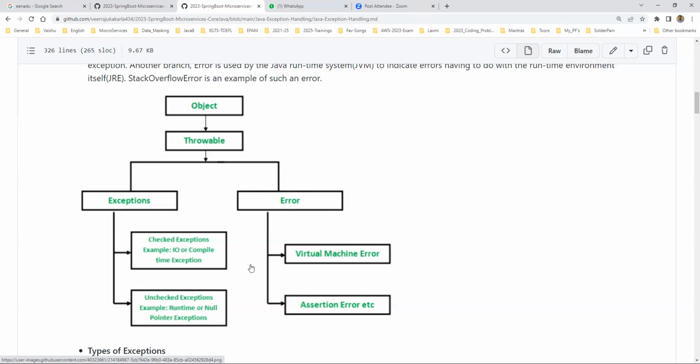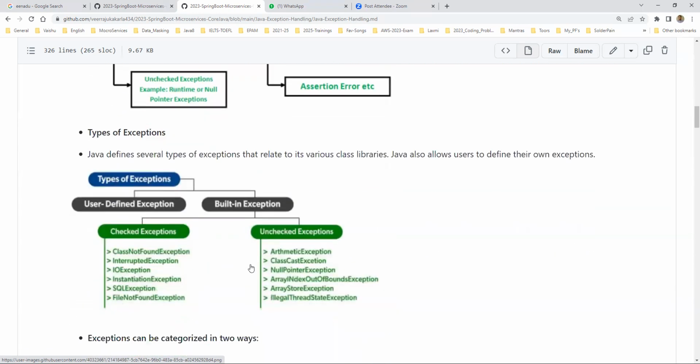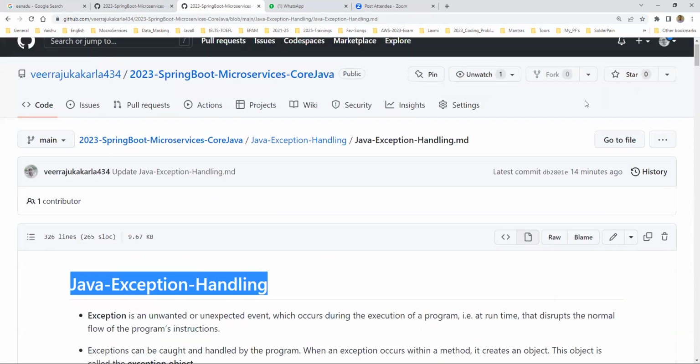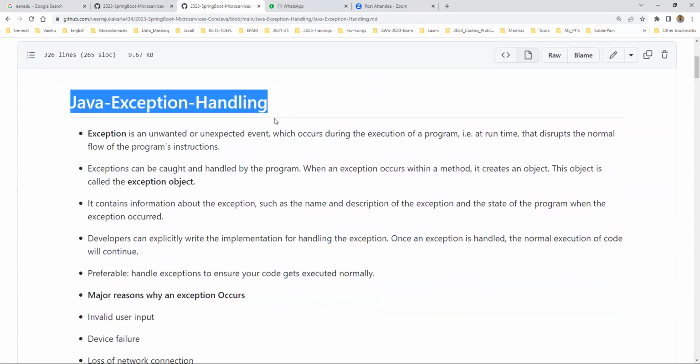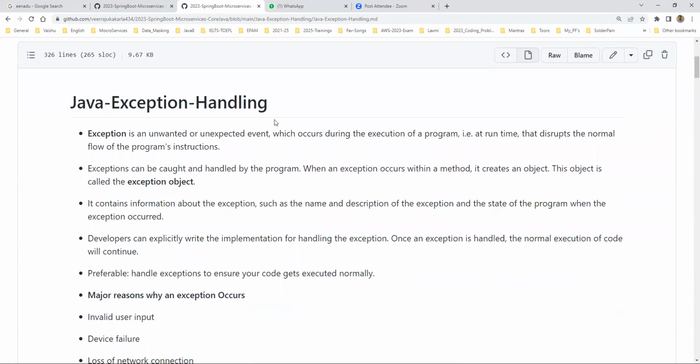Yes. Okay. So we will come to the types of exceptions later. Before that, we will see the definition of exception and also examples. For exception handling, we will have two classes. This is part one. Tomorrow we have part two. Why? Because this is a little bit more concept, and we need to check each and every part of exception handling, so that many interview questions will be covered.